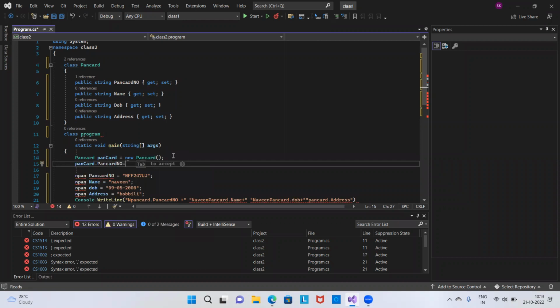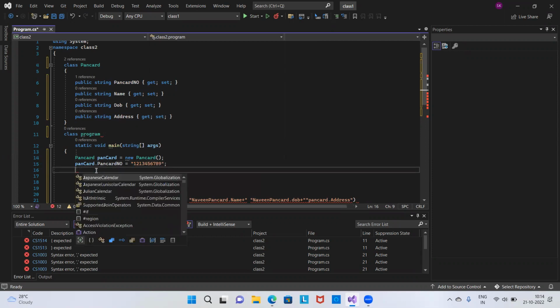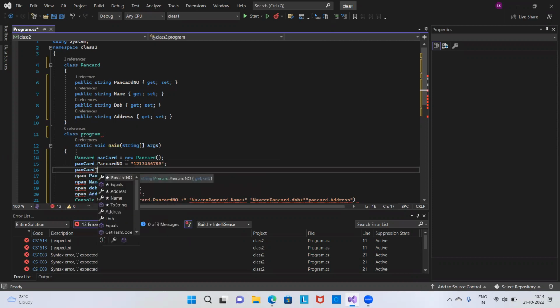So here if you see, PAN card number, we should take it like an integer. Or else if you want to take string is also fine because it's to display only, right? Okay, fine. I just assign one value and PAN card name. So you should give PAN card dot. You should access the class member with a dot.